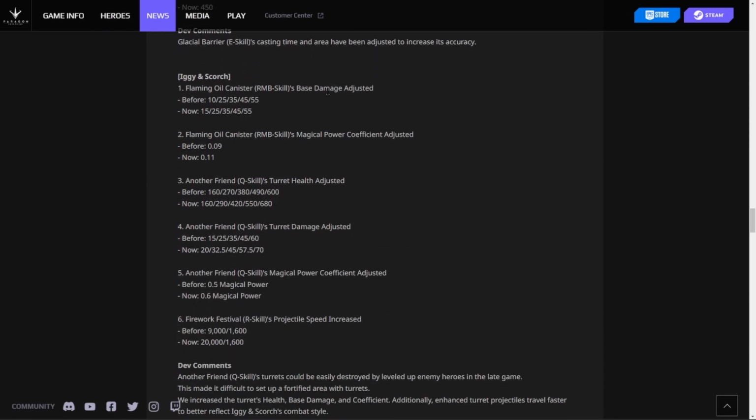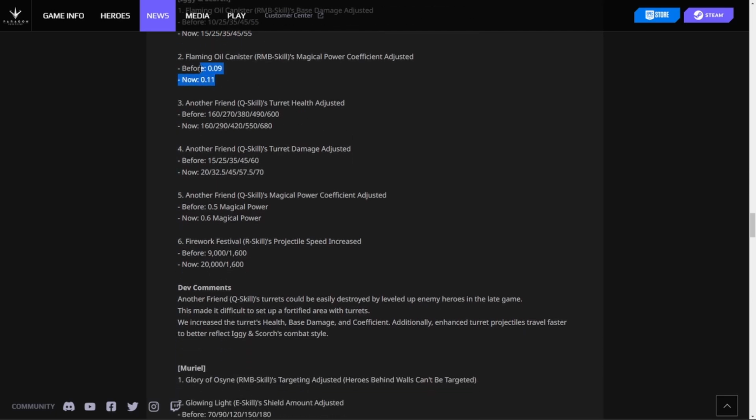Iggy seems to get a buff on the oil canister. Very minuscule buff early. Again, it's 5. It's just these small tweaks. The power coefficient was raised, though, by 0.2, which is pretty cool. The health was adjusted at late game. Again, this is still going to get nearly one shot by a carry.